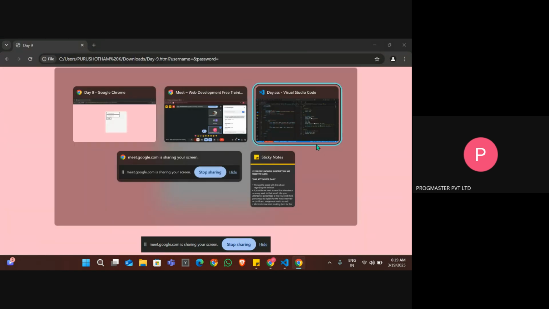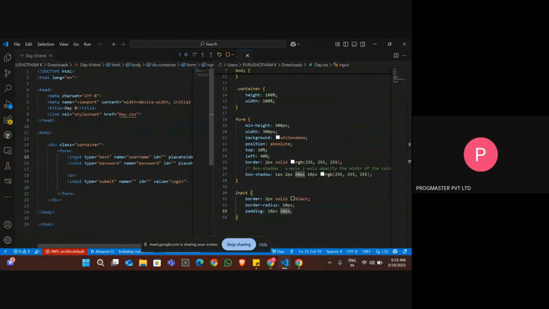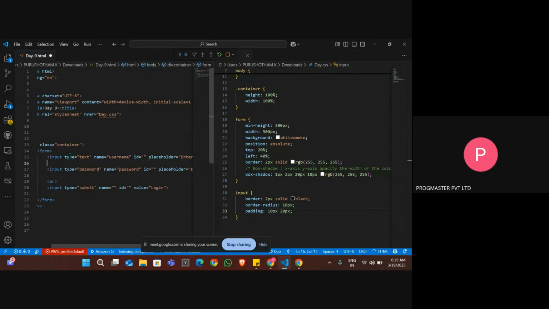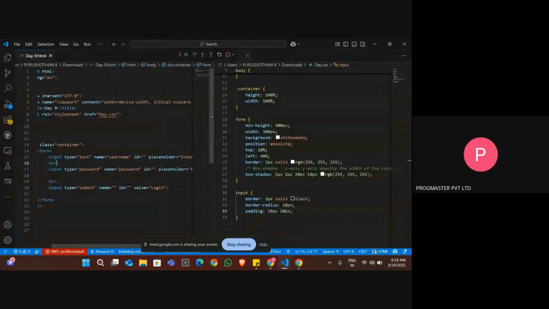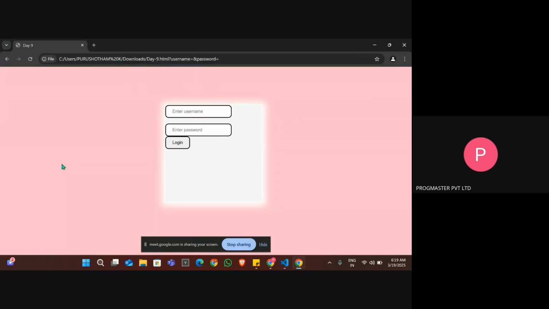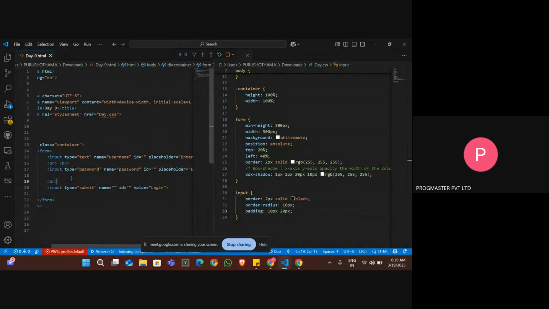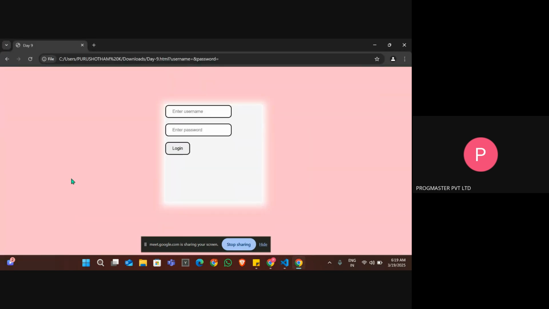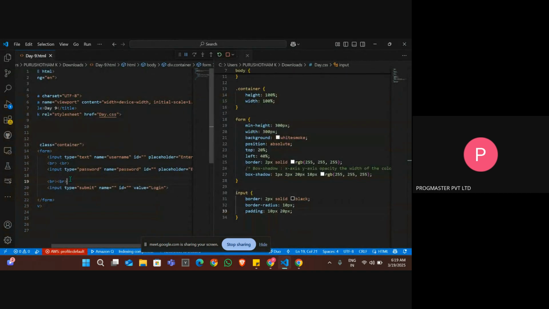Go here. You can use a break tag. That's one thing. See, when I use a break tag, nothing. Again, you can use one more break tag here. You got a space. Similarly, you can use one more break tag here. You will get a space. But without using a break tag, using CSS, I want space.